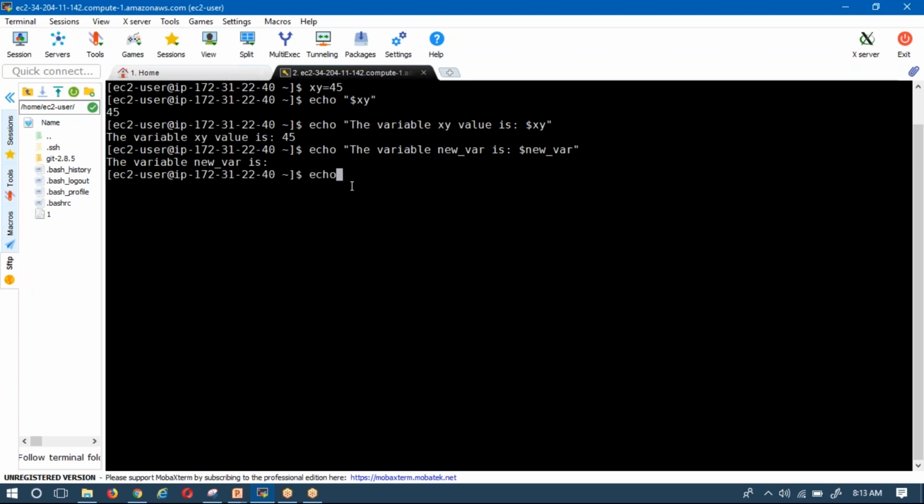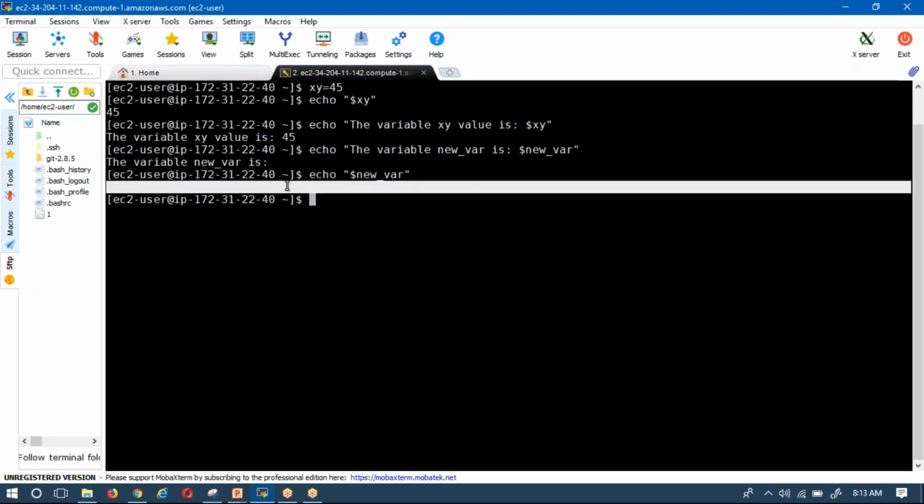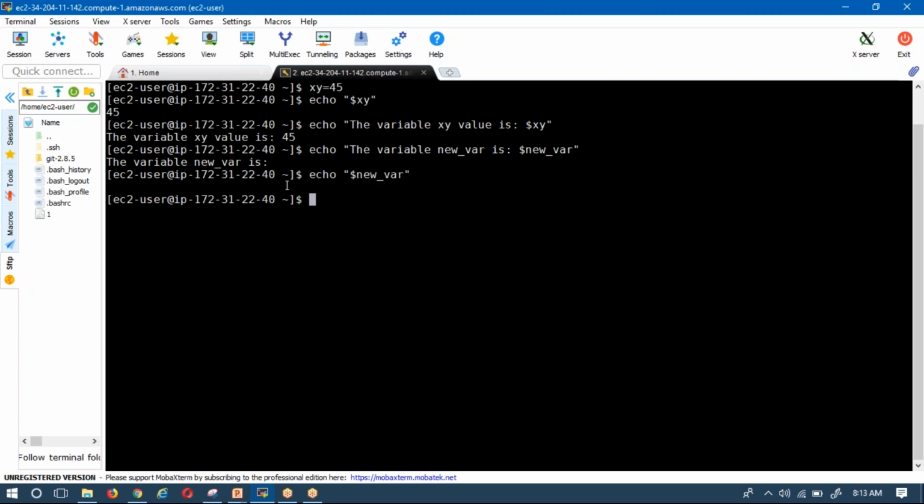Without any info, if you are trying to print, you will get empty. That means empty is nothing but a string. This is because by default all values are strings in shell scripting. Just remember that in case any variable is not defined, then you will get the value as empty.